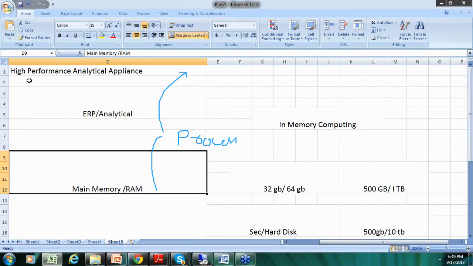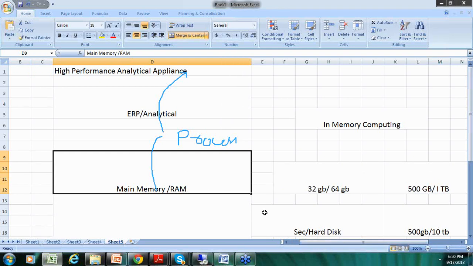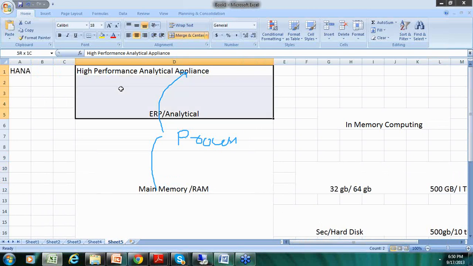Since HANA is a type of database that exists within RAM, it can give you very high analytical performance, either with your transactions or with your reporting and analysis. That is the reason we call this HANA database a high performance analytical appliance.